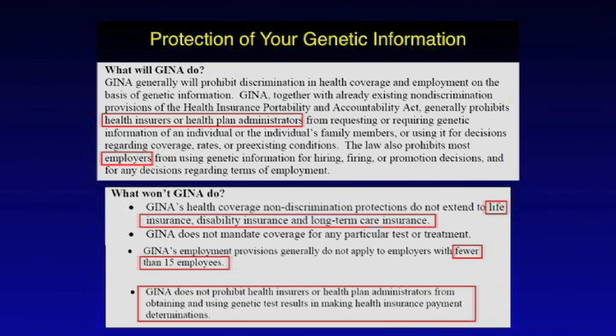It doesn't apply to employers with fewer than 15 employees. And then this one that I'm still trying to figure out: GINA does not prohibit health insurance or health plan administrators from obtaining or using genetic test results in making health insurance payment determinations. I guess that's just saying that you still have to pay whatever your genetics are. But GINA will give you some level of protection.